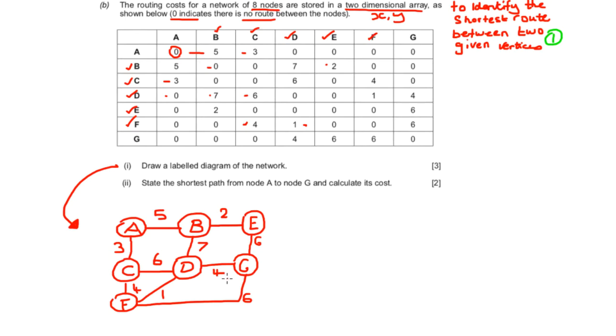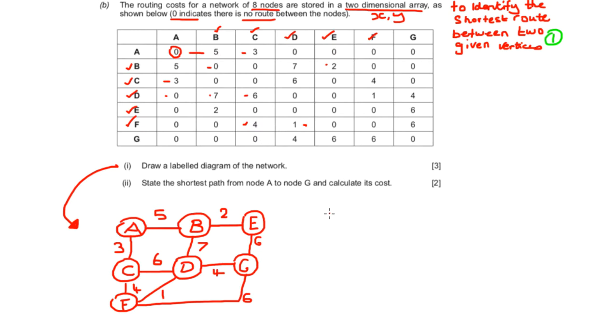A good exam tip here would be to go back and check that you've not missed anything from the question. So it stated there were 8 nodes, which there is 8 nodes there. The next step is to make sure that you've double checked your references if you've got time in the exam, because it's important that you get all the costs right here, because these are quite simple and straightforward to do, and you want to make sure you get all of the marks for these questions.